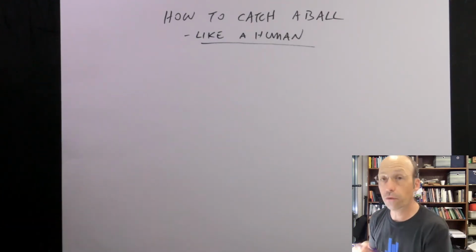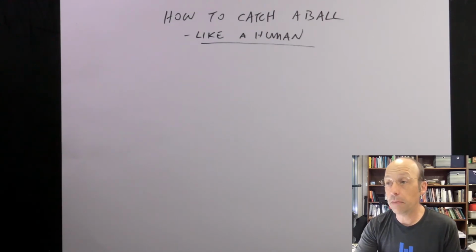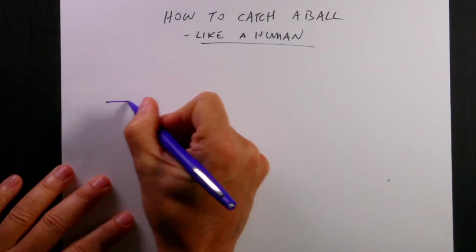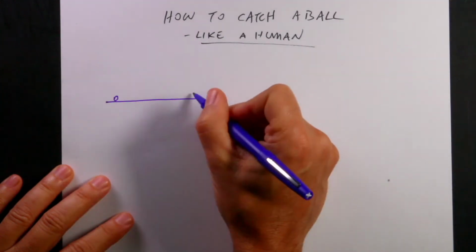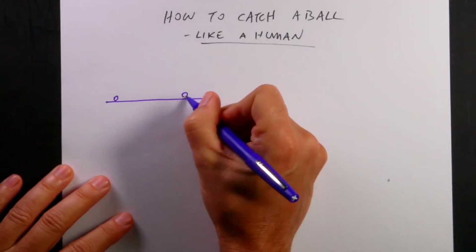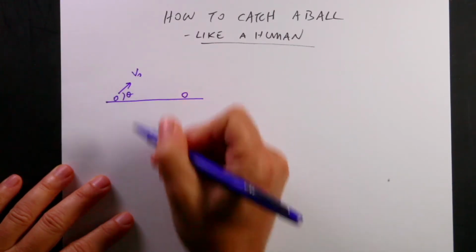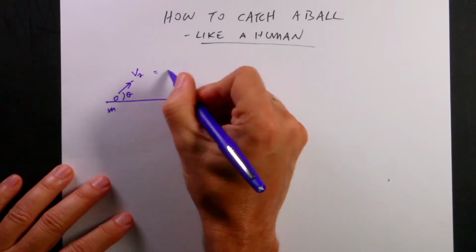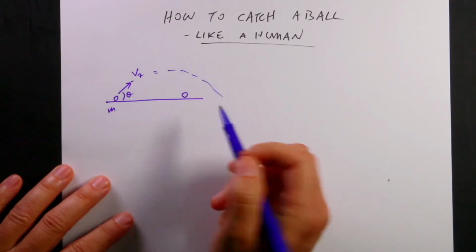Okay, so we're going to start off, we're going to model this. The first thing that we want to do is to just make a model for projectile motion. So I'm going to do this in VPython. I want to start with a ball right here and a catcher, a player. And I'm going to launch the ball with some initial velocity v0 at some angle theta, and it has some mass m, and it's going to go like that. Don't worry about catching it. I just want to make the ball move.